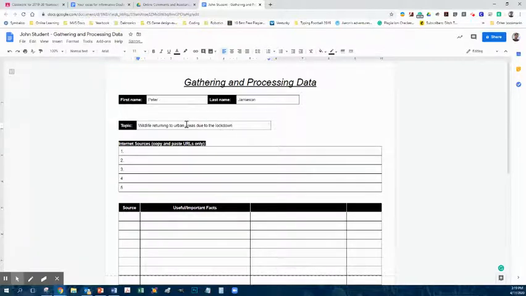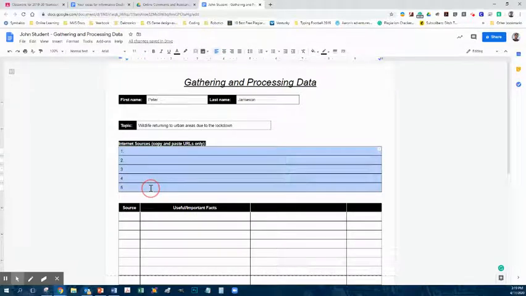Okay, and for this week, I'm not asking for a whole lot. What I'd like you to do is find five web pages that have information that would be useful for your graphic report, that double page spread that we're going to do. I want you to get five good, beefy web pages. No blogs, not Twitter, not Facebook. I'm talking about things like news articles.